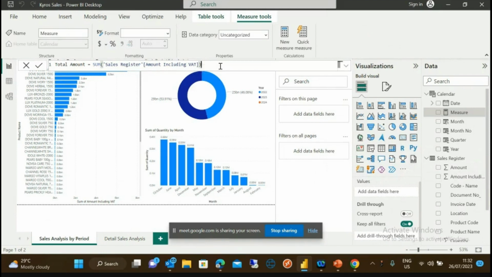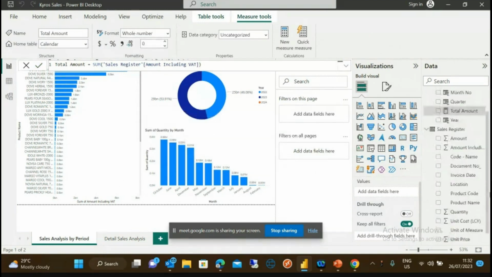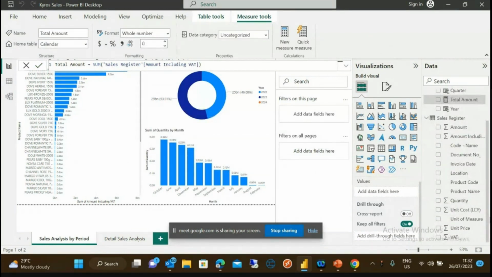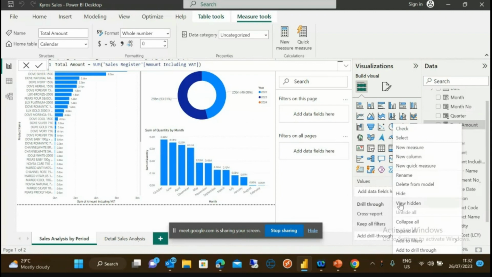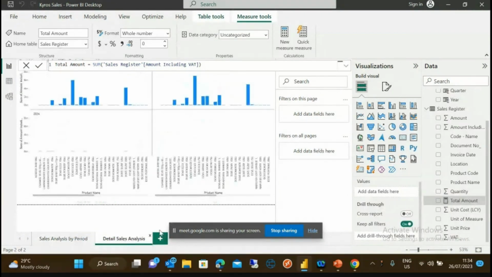With this, you can then just tick, and then you will see that total amount in alphabetical order. R, S, T, U, T. No, it's not there. Oh, sorry, I actually put it somewhere else. It was indicated here. I'm going to delete it and put it where it's supposed to be. So I'll delete the measure from here. Yes.